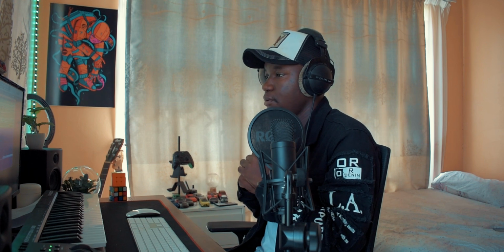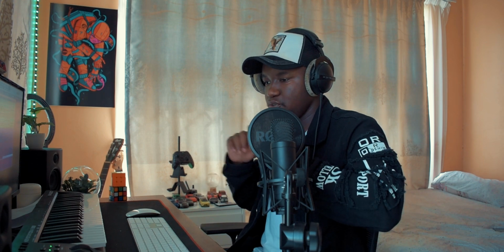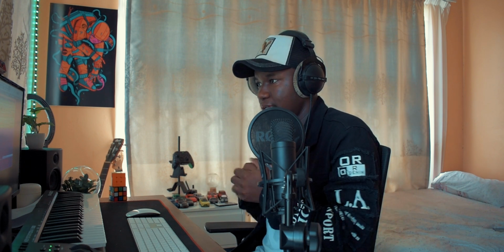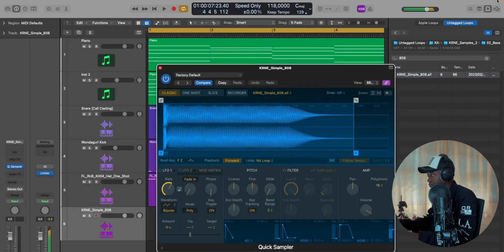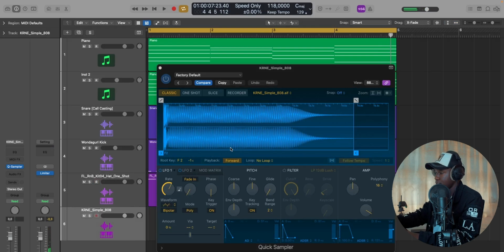And now that's when I'd like to add an 808. And then the 808 usually has to go with the chords that you have. Since it's a melodic element, it has to be in key. Now I'm going to import an 808. Now this is the 808. This 808 is in the key of C. It's already in the key of C, so I don't need to tune it.